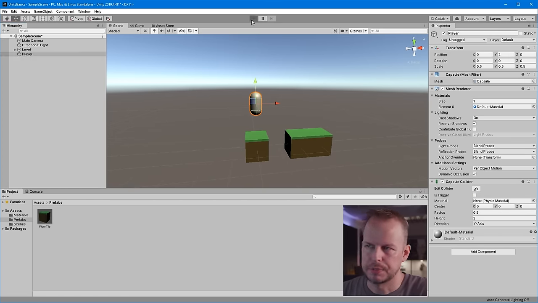Also, the position: we're moving left and right and up and down, but theoretically, our game object could be going this way. And especially if you have a lot of collisions going, then it could actually move in a way that we didn't want. So we can even freeze this. Remember, the blue axis here is the Z axis. So we can freeze the position on the Z axis. And if I press play now, it'll look the same. But we've just protected ourselves from the object being able to fall in or out of the scene. So you could actually apply this Freeze Position as well.